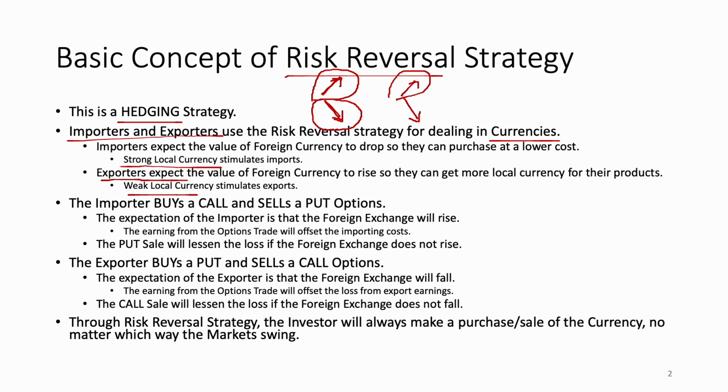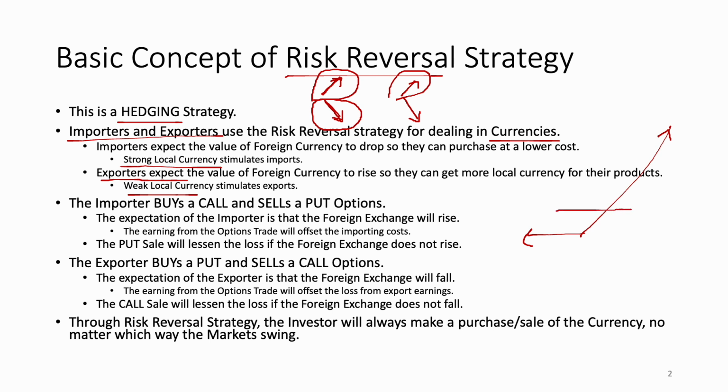Now, to hedge, what the importer does is that he buys a call. So when he buys a call, his position is something like this. He will buy a call. Now we know that in a call option, his profits can be unlimited, whereas the losses will be at a certain limit. Now, if the currency becomes strong, which is against his wishes, then what the importer does is he gains from the options trade what he has made in the call option, and that hedges the position that he will lose from his normal trade which he will do for importing.